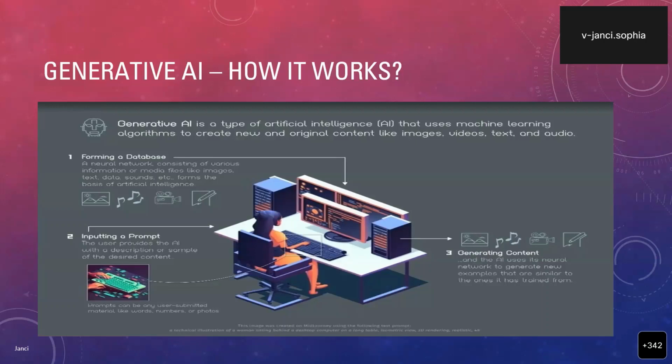So the first step, whenever you want to do something in generative AI, is to form a database. You create a neural network by feeding in lots of images, text, audio files and video files, which can later be trained on. That is the fundamental base. You form the database completely using all of these images, and you build the neural network. That's the first step of the workflow for a generative AI. And once, okay.